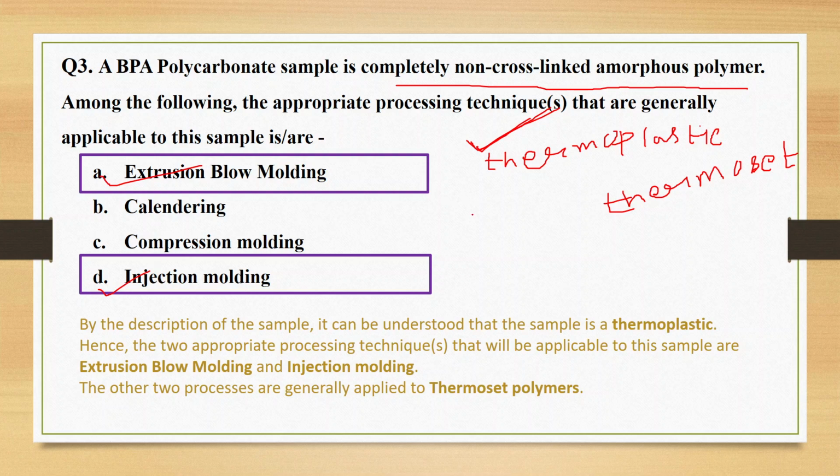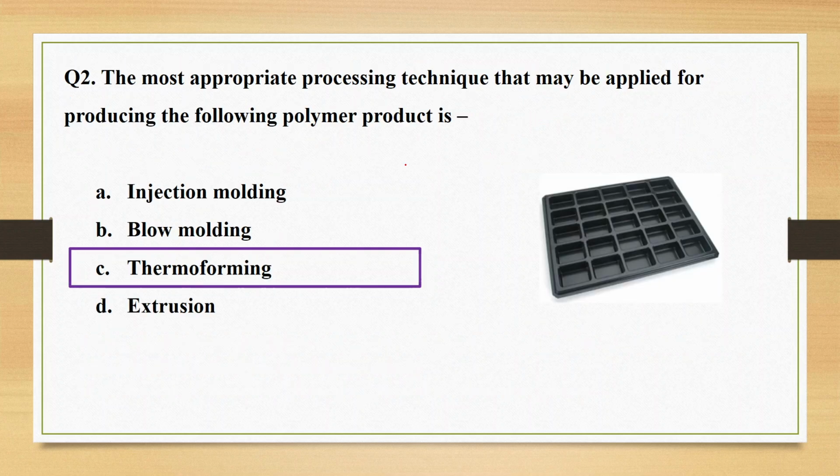So I hope the confusion was cleared. Do remember the techniques used for thermoplastics and thermosets, and in this kind of question identify your polymer, whether it is thermoplastic or thermoset, and then you can easily identify which processing technique to use. I was asked to show you question number 2 again. So this was question number 2.